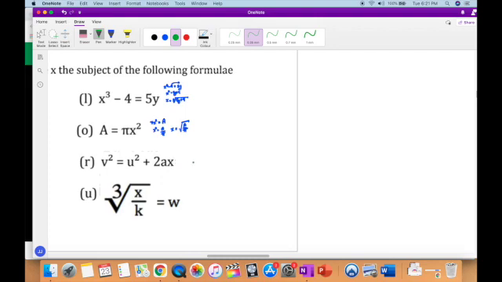I have no squared there, so we don't have to do any funny business, right? So let's rewrite it as u squared plus 2ax is equal to v squared. If you ever do physics, this is an actual formula that you will have to learn. This formula has to do with the speed and velocity of a falling object, like a missile or something. You'll have to do this in A-level maths and in physics. In O-level physics, you'll just have to do this actually, right?